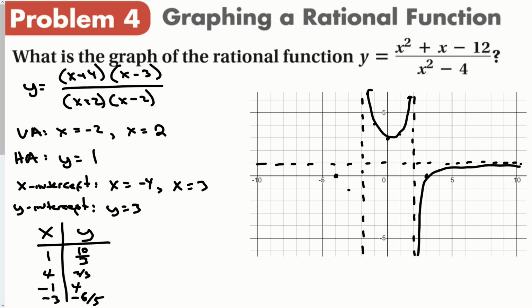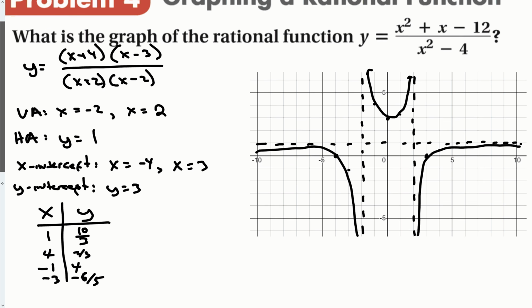Okay, so this one curves a little faster, but it still winds up looking the same. And there is my approximation, not perfect, right? My approximation of the graph of this rational function. If you plug it into a graphing calculator, you may or may not get these representations of asymptotes, okay? But what you need to do to graph these on your own is to draw all those asymptotes as a dotted line. Now let's try this again.